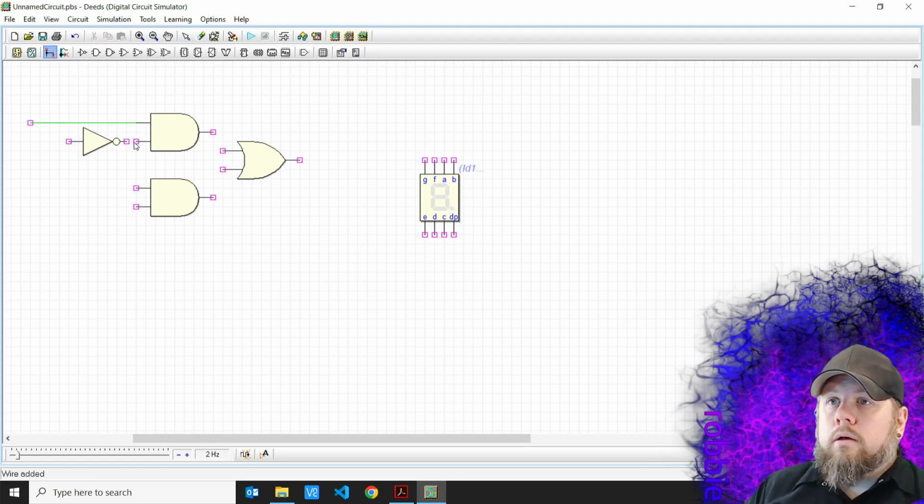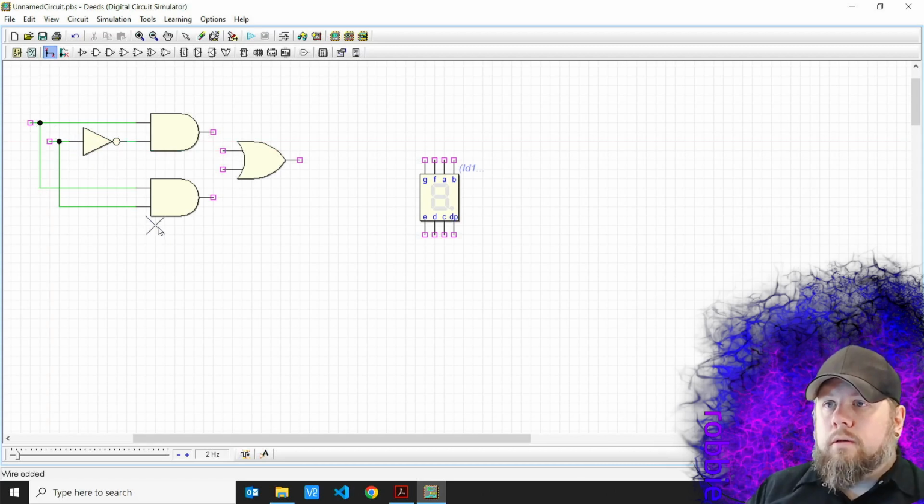Let's connect our inverter to our AND gate. Let's take B out. Let's put it a little short so that we can say A is on the left and B is on the right. All right, and then we're going to take our B that needs to go into here, and we're going to take our A, which needs to go into here.